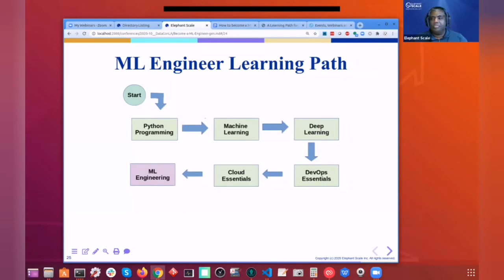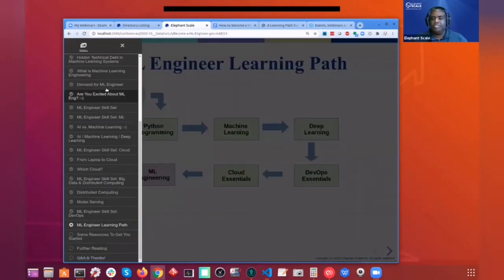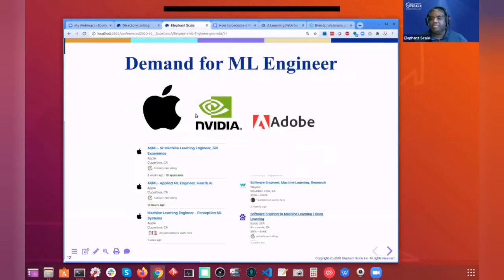The next question is how the job market is. The job title I showed you is machine learning engineer. I live in San Jose and queried using San Jose, but I'm seeing this popping up all over the place. Machine learning engineer is a new job description, just like data engineer. We didn't have data engineers 10 years ago, it's a new phenomenon, and we didn't have machine learning engineers 5 years ago. This is a new thing, so it's a good up-and-coming space for you to get going.